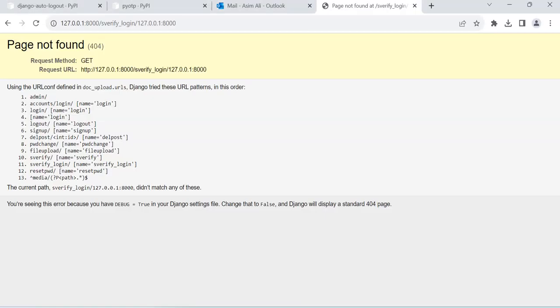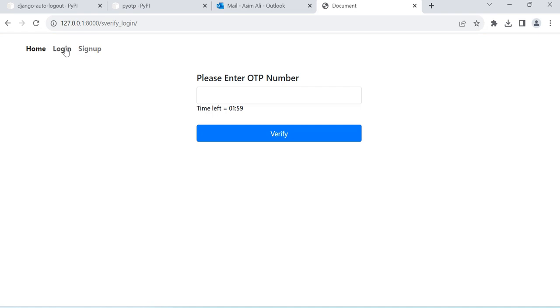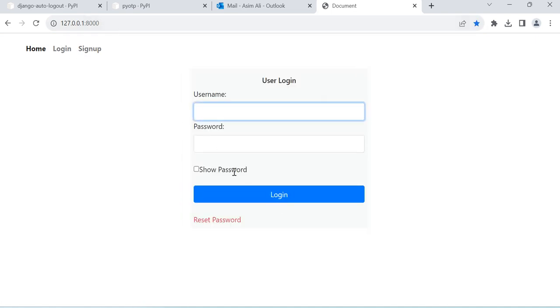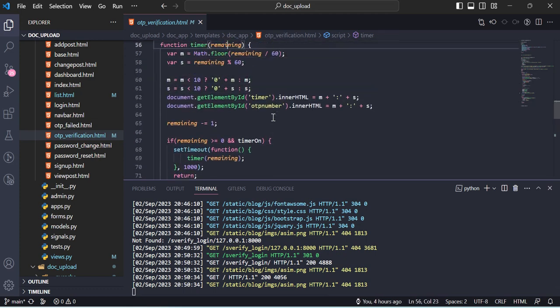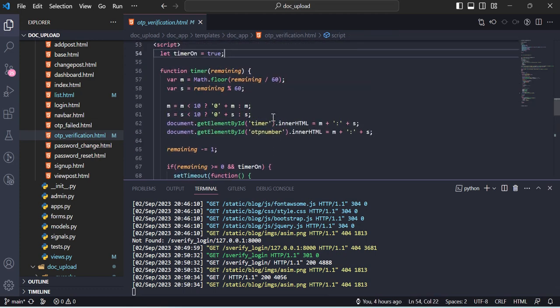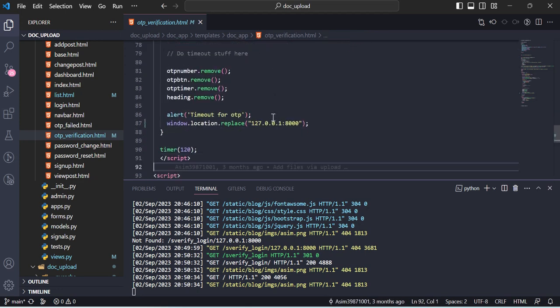So if I put any page like login here, it will go there. This is JavaScript written in a function for showing the alert, time logout, and timer 30 seconds.